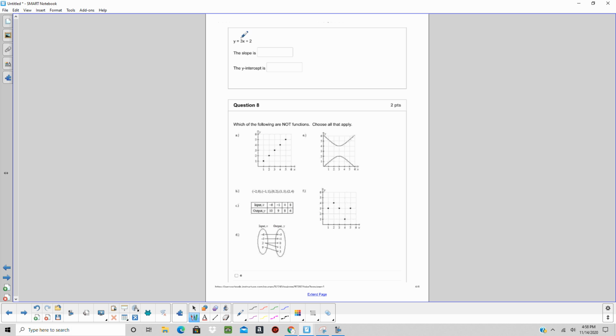All right, the slope, well, we've got y equals mx plus b. Your slope is what's in front of the x, and in this case it's 3. Your y-intercept is 2. All right, let's just look at this one. This one is a function. And I'm just going to label them function, not function right now, because it would pass the vertical line test, and none of my x's repeat. This one is not. If I do a vertical line test, it's touching 2 places. So that's E.